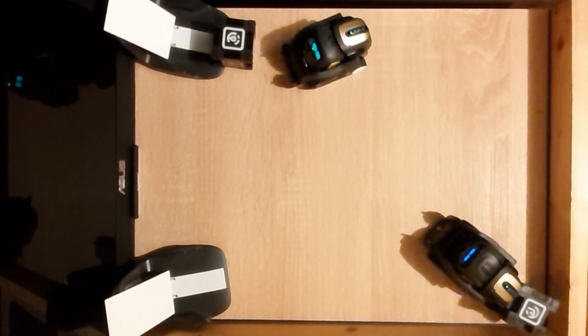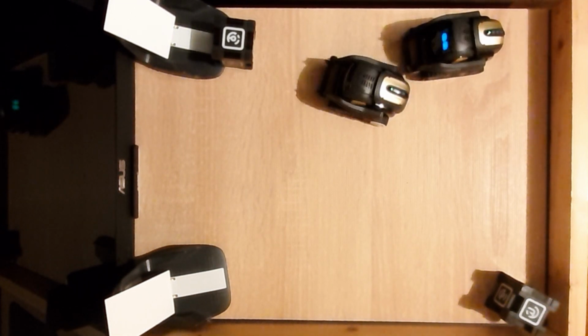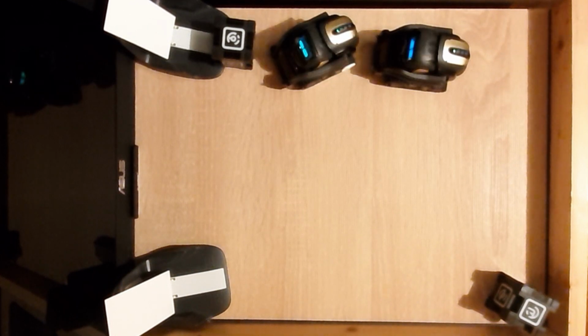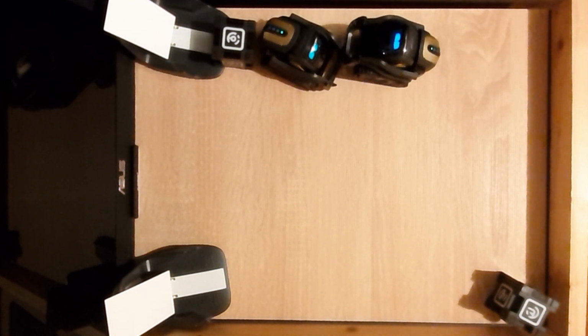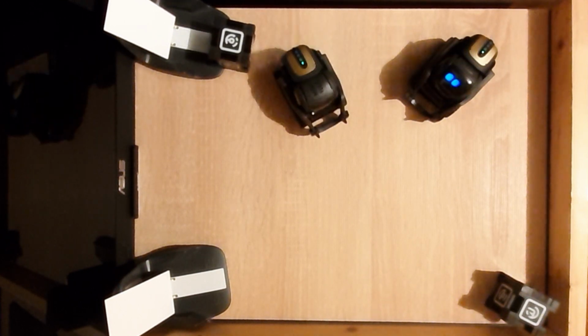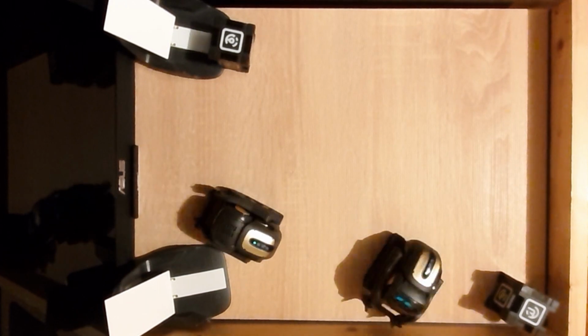And as you can see, the bots are performing a lot of activities. They're very noisy, very active. So this makes me think that the CPU is doing well. It's not overheating. So I guess I did a good job. And keep in mind the size of the battery, especially the thickness of the battery.